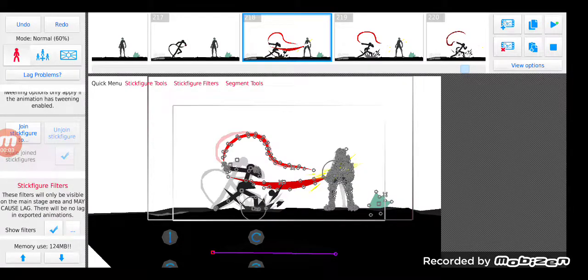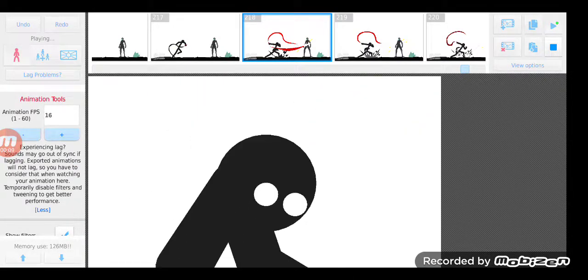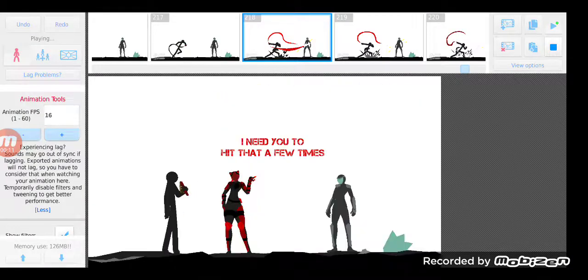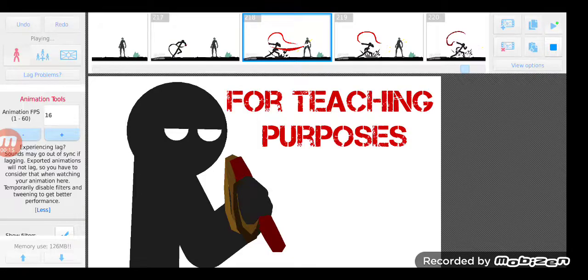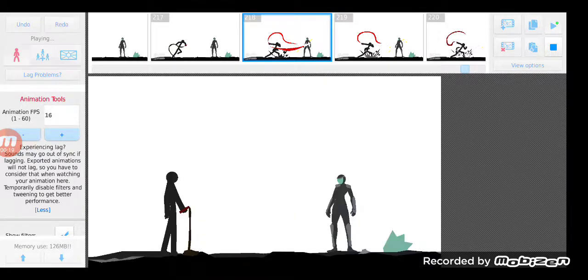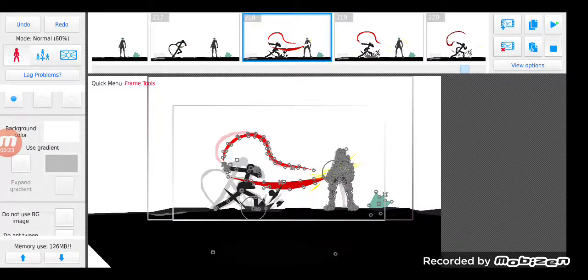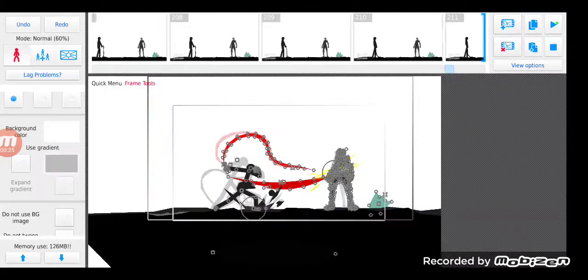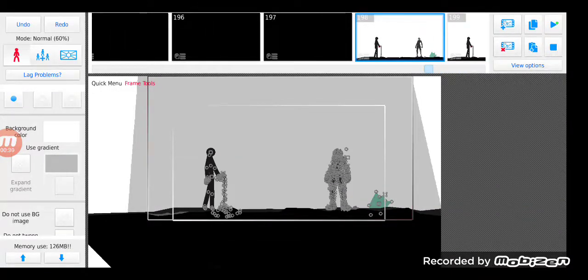Alrighty, let's make this quick. First, I'm going to play the animations running at 16 FPS. Alright, now that is played, I will now go through the process of explaining exactly what I did.